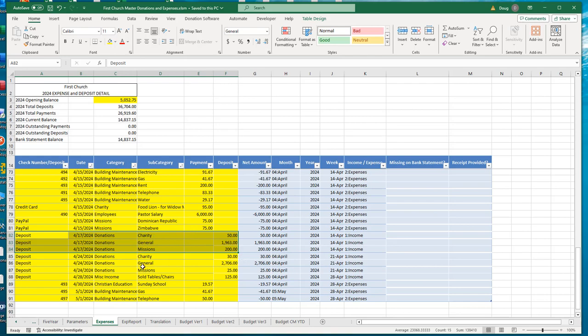And so for you, since these things are put here automatically, what you need to do is to enter all of the money going back out, the expenses or the payments, right? So for our missions, we had a certain amount come in the month of March, and every penny that comes in was sent right back out to the two missionaries we support.